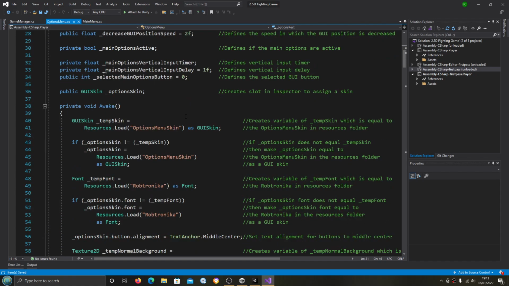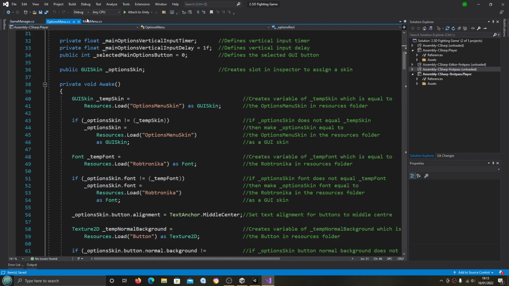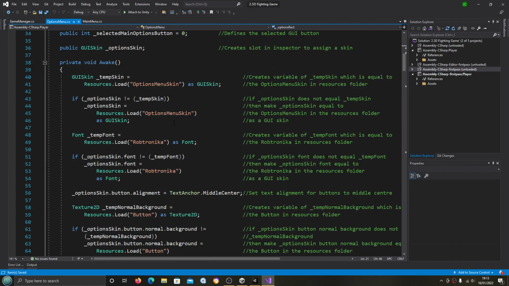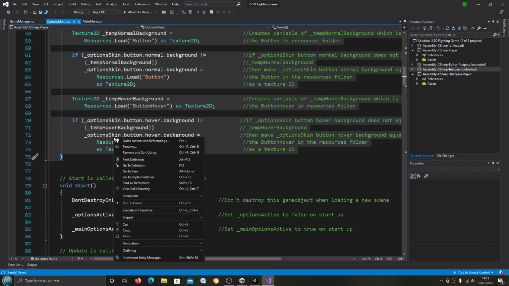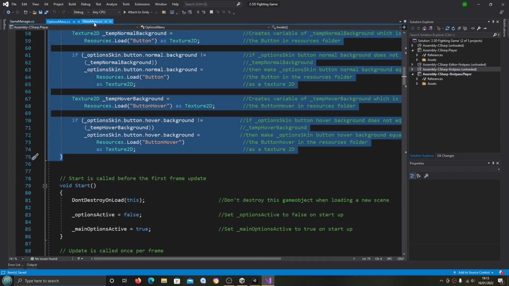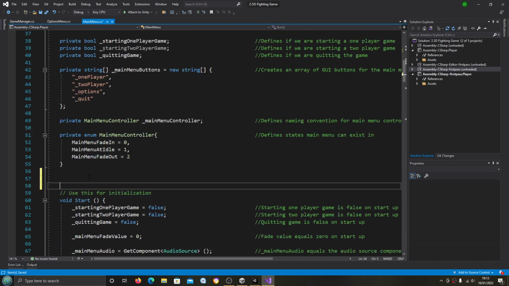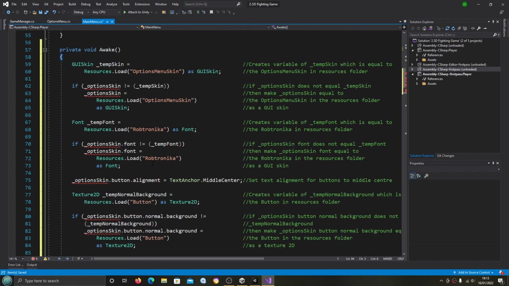So let's have a look here. We need to copy the void awake. And we're going to copy all of it. So let's just select that entire function. And we'll paste that in to the main menu. I'm just going to put it above the void start.